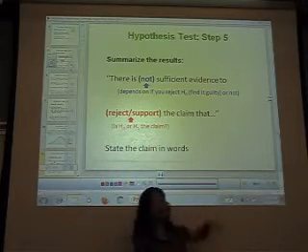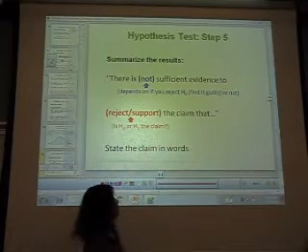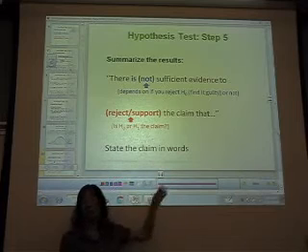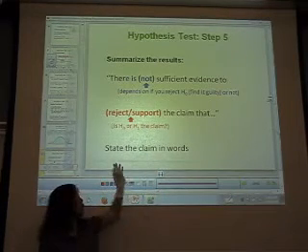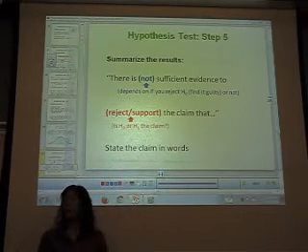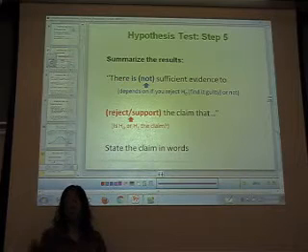And then the rest of it is to state what your claim is, just repeating the words that they said in the claim. That's worth 1 point. If you don't do that, that's 1 point that you're going to lose off your exam. So it's really easy to pick up that point by writing that.